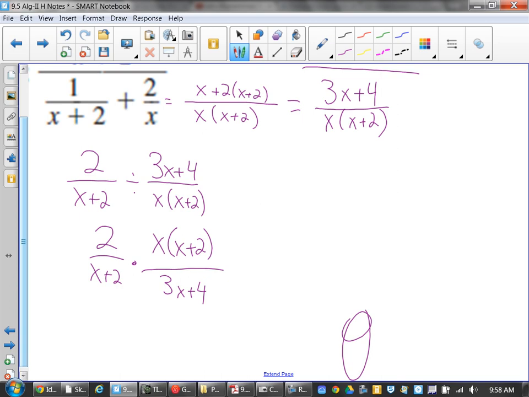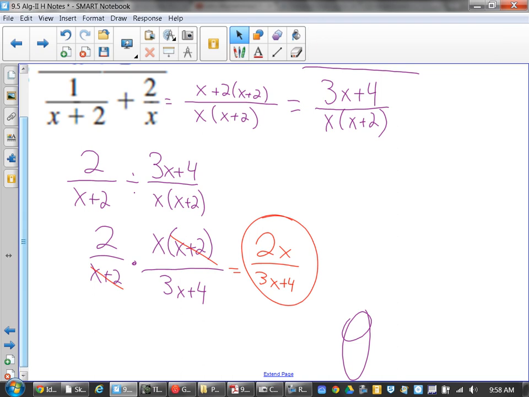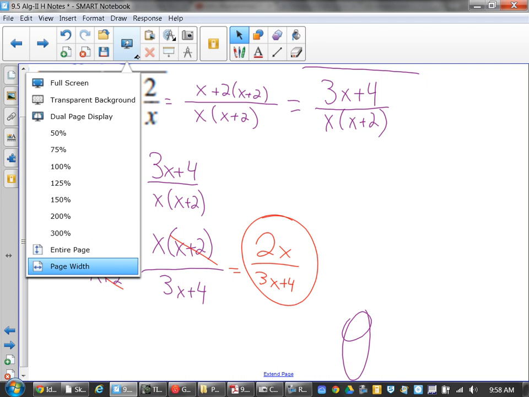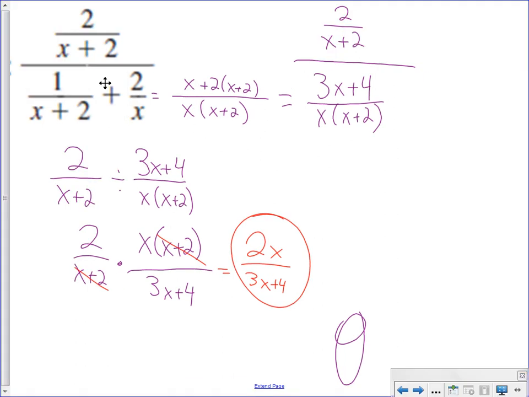So now what simplifies? The x plus 2. So you're left with 2x over 3x plus 4. Now, some of you guys might have noticed that when you're going from the complex fraction here, instead of switching directly from the complex fraction to the horizontal, sometimes people just go ahead and flip this right away, just to save space. That's okay. Not a big deal. I just wanted to show you what that meant instead of going from vertical fraction to division to multiplication. I'll just show you within a couple of steps. It's not a very complicated process. It just takes a little bit of time.